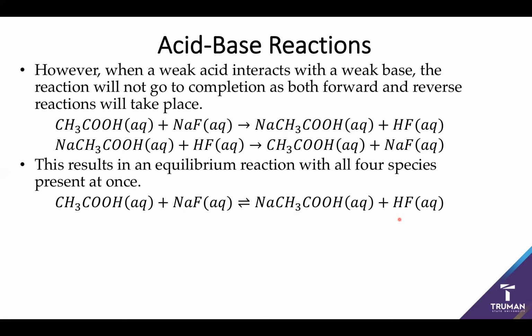And we're going to be looking a lot more at these kind of complicated equilibrium systems next semester, as they form a lot of very relevant chemistry. But the important thing to remember now is that whenever you have these weak acid, weak base systems, you're going to have multiple species present all at once, because the reaction doesn't go to completion and you'll never have a perfect yield.